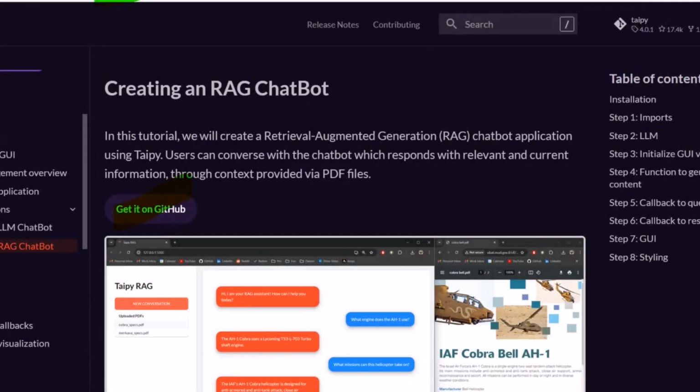We will use an open source library called Taipy to build this application. So browse to taipy.io and look for their documentation section. There is a section for gallery where you can download their pre-built source code. Click on LLM Chatbot. We will use this code as is to build an LLM chatbot at first.